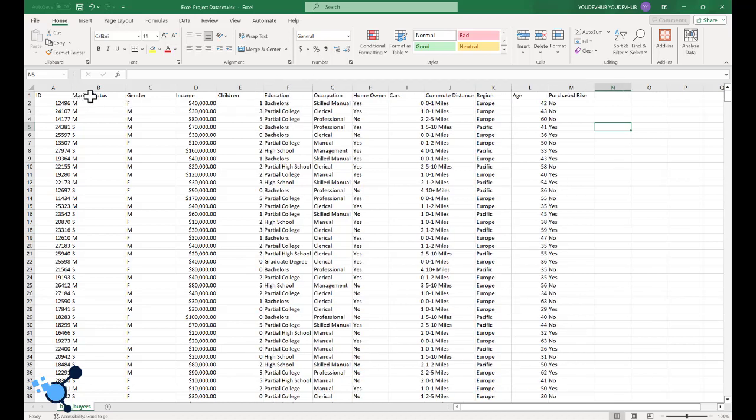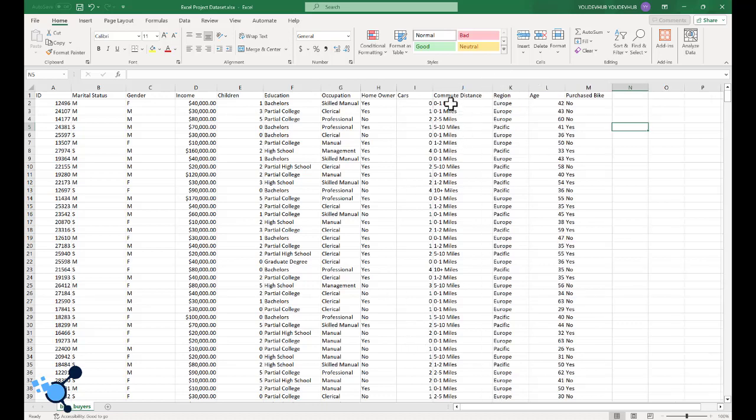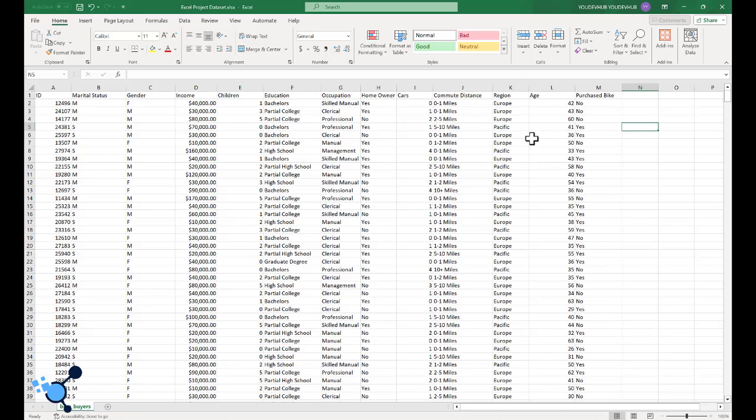We have marital status, gender, income, number of children, educational qualification, occupation, homeowners, if they own a home or not, the number of cars they have, the commute distance from work to their house, the region they fall in, the age grade they fall in, and also if they purchased the bike or not. Let us say this was web scraped from a website to see as many of them that clicked to check the website for the bike purchase, and whether or not they actually bought the bike.